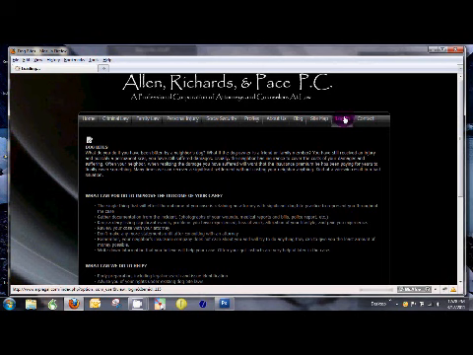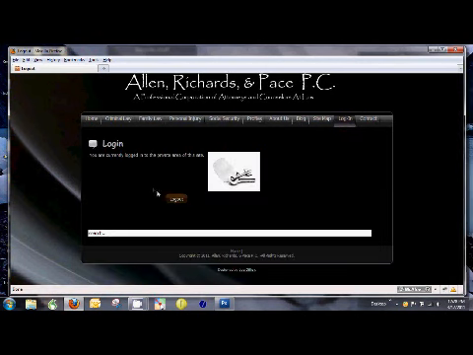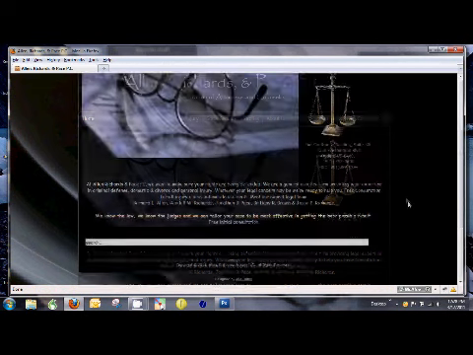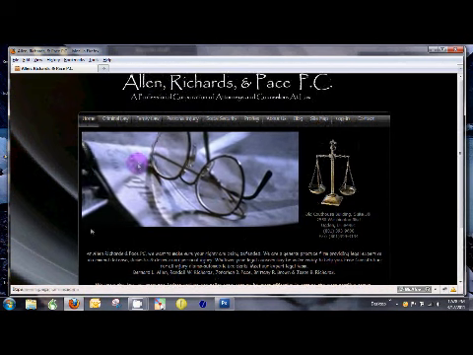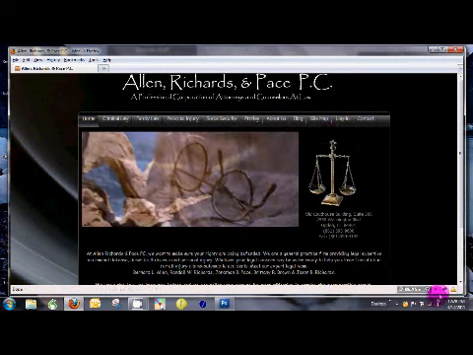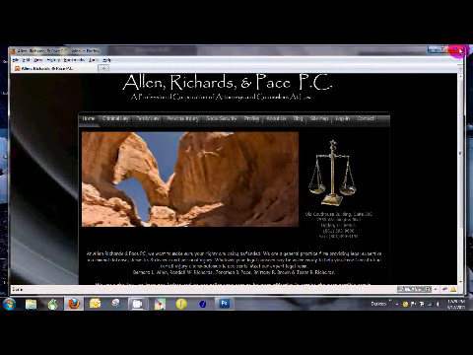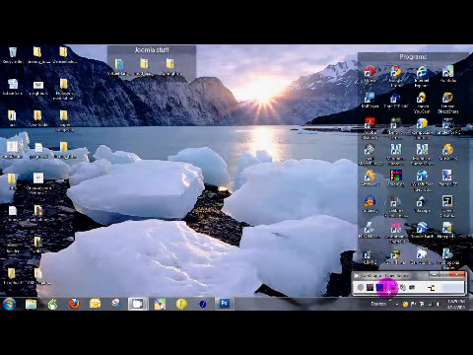Remember, when you're done, click on the login thing again. You always want to log out because other people might get on the computer and they'll be able to change things as well. So make sure you log out when you're done. And it takes us back to the home page. Okay, that's it for that lesson, and I'll give you some more here in just a sec.